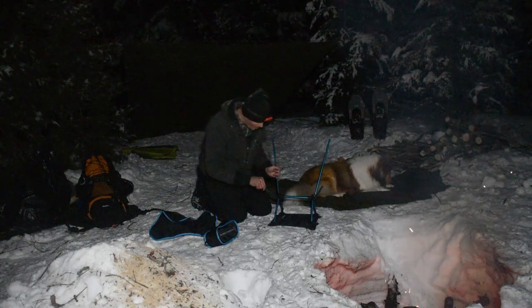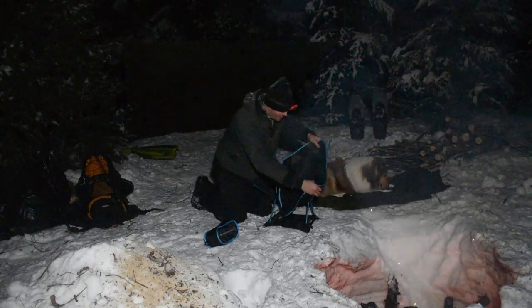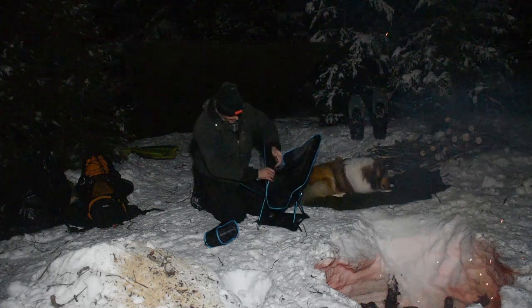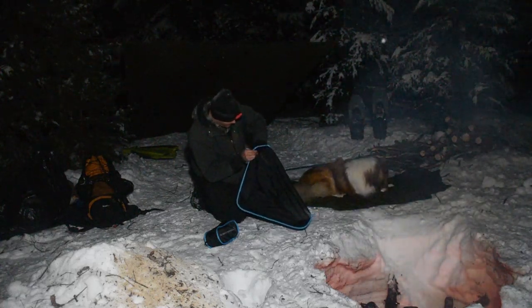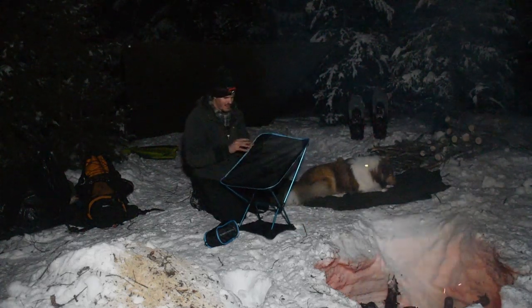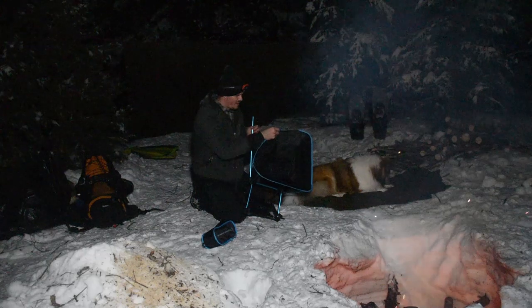All right, so everybody at home, if you've got any sort of camping chair, well, I guess I shouldn't speak for them all, but this one is just a random, generic, cheapo camping chair, and it works with the Helinox ground sheet. They all are about the same size, so that is good to know. That is nice, because these ground sheets are pretty much necessary in winter. And the Helinox is a nice chair, but I think the best feature about that thing is the ground sheet, which works with this one, whatever this one is.